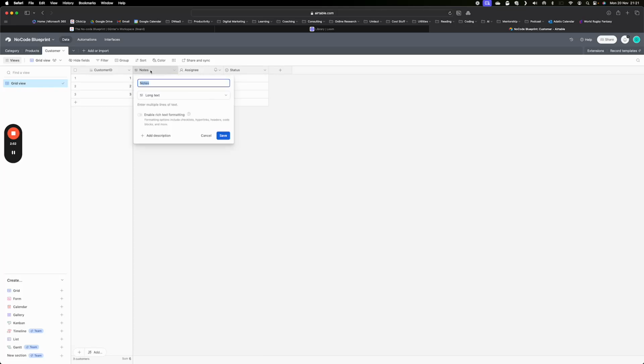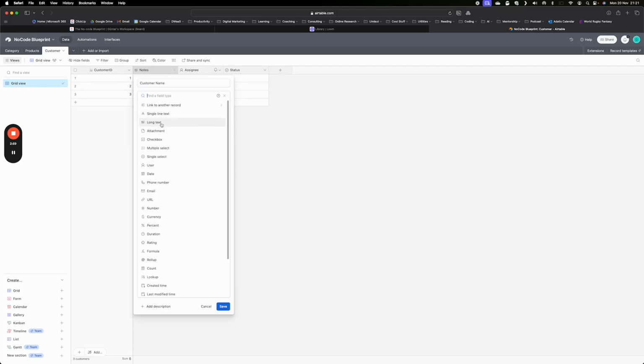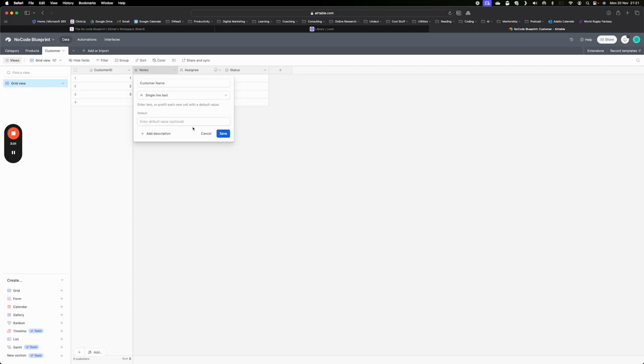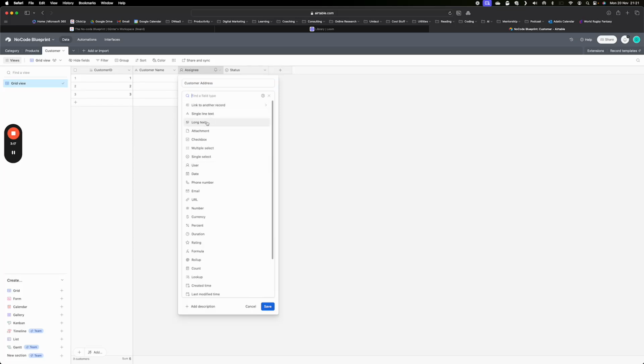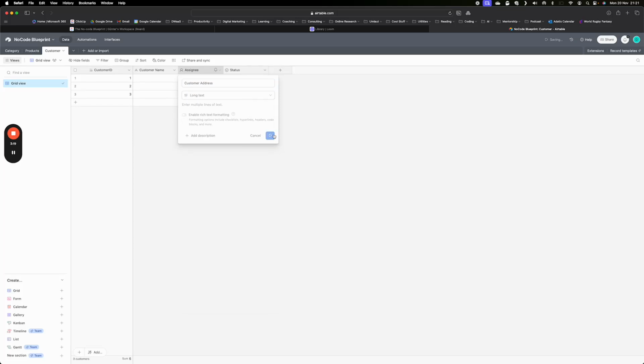So let's now call this customer name. We're going to just make that short text, single line text. Next, we're going to call this customer address, and let's make this a long text field.